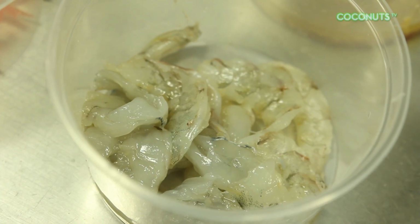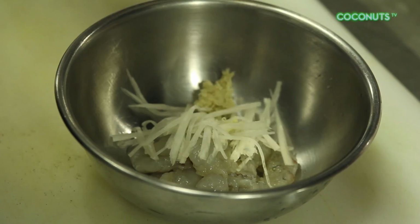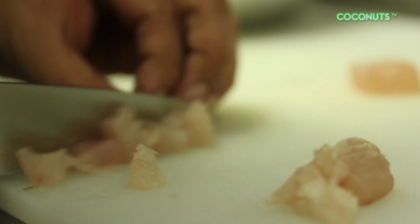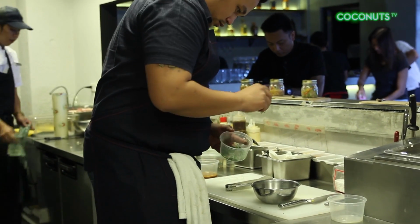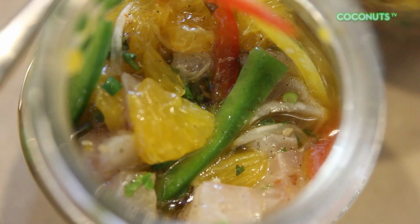For the shrimp, we use river shrimps. Then we add green mangoes, some ginger, the use of calamansi, a little bit of patis, salt and pepper, and muscovado sugar. Both the tanige and the oyster kinilaw is the traditional base flavor: the suka, ginger, onion, shallots, and a touch of olive oil. Of the lot, my favorite is the shrimp because it has more body. And I like the pairing of the muscovado sugar and the green mango.